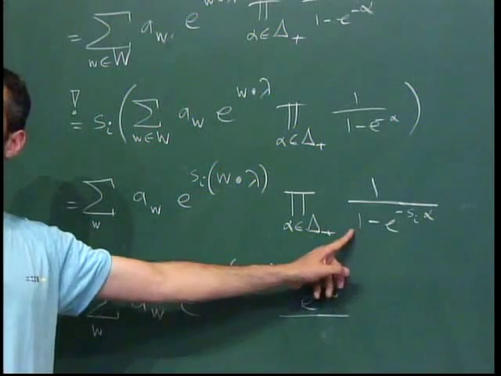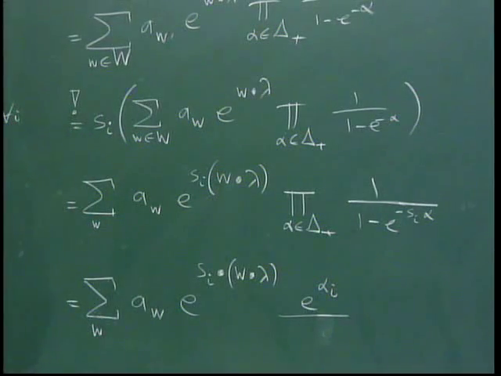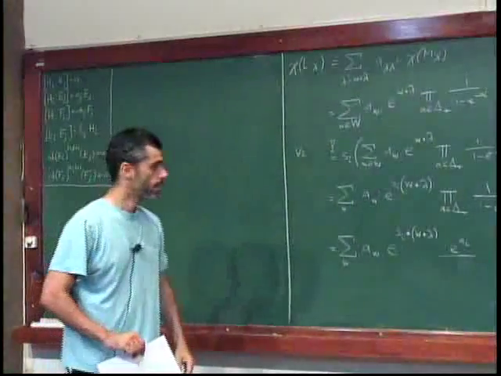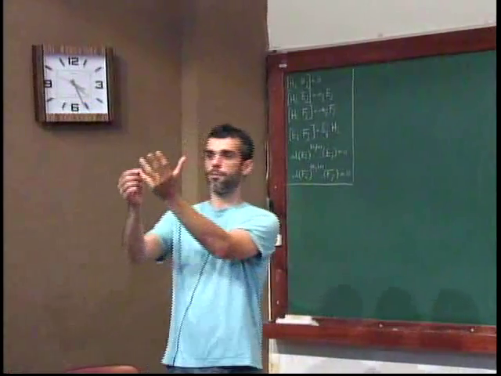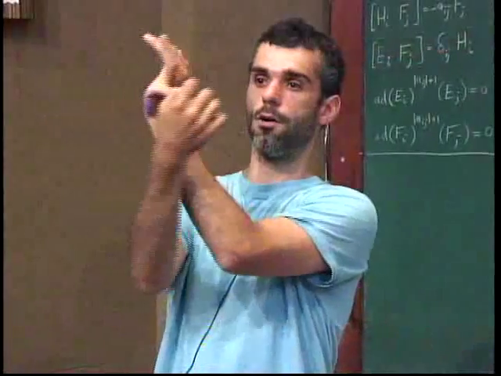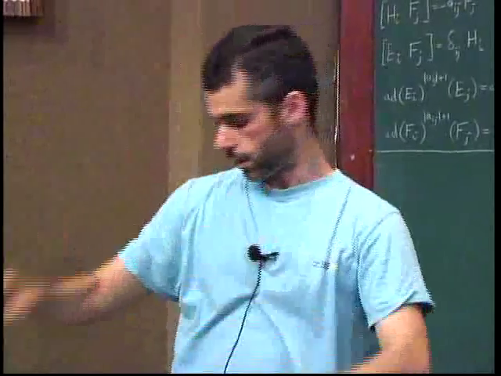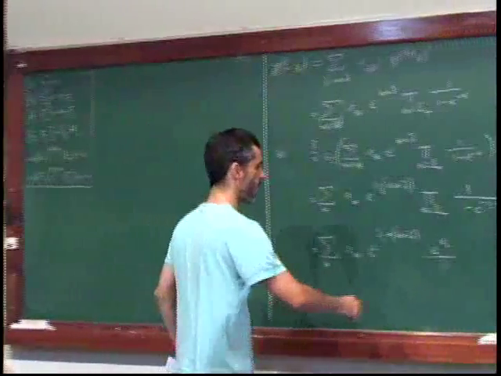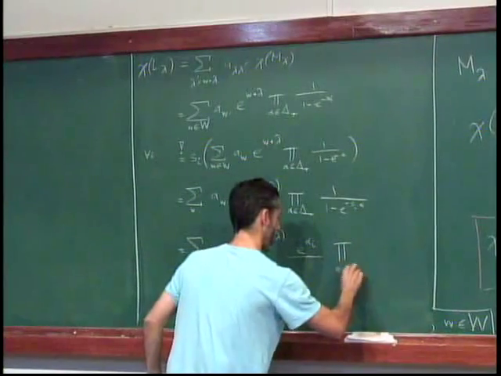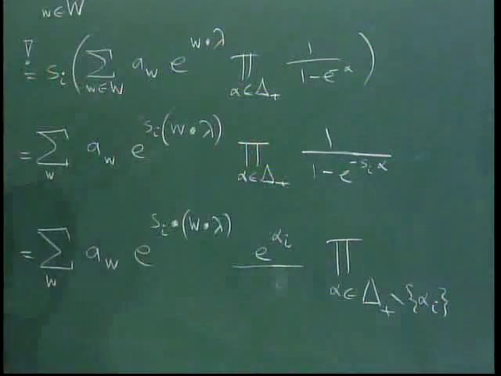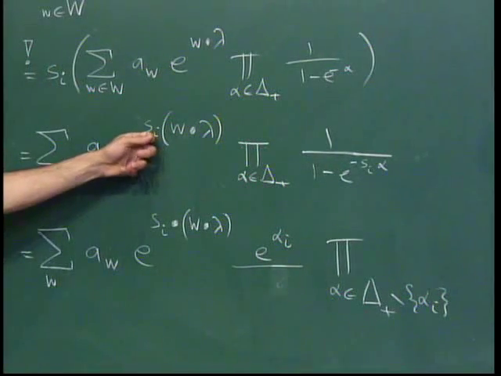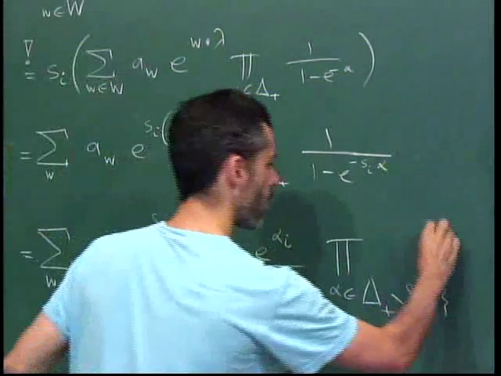Let's look at this. Here we have the set of all positive roots, and we're doing a reflection on that set. It turns out that if you do a reflection on the set of all positive roots, the only thing that happens is that the root along which you reflect ends up going the other direction, and the other roots get permuted but remain positive. So I can rewrite this as a product over everything but alpha I, being the root corresponding to the simple root corresponding to Si. Same expression.